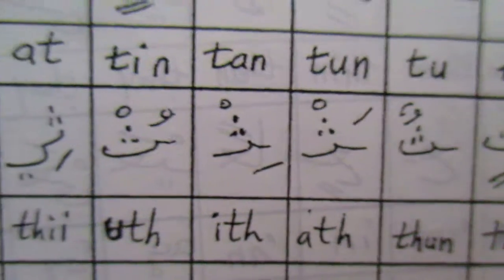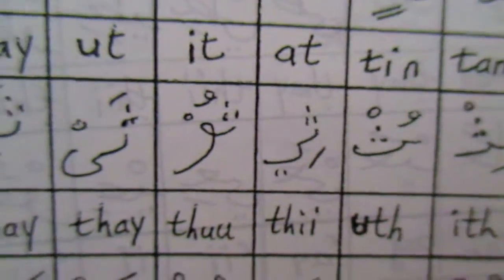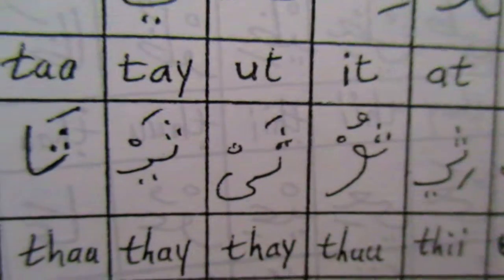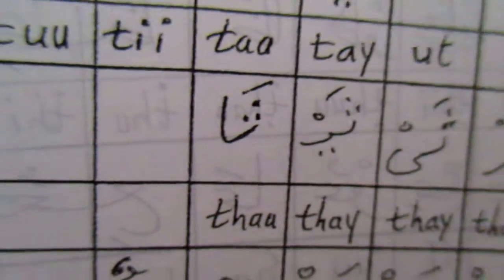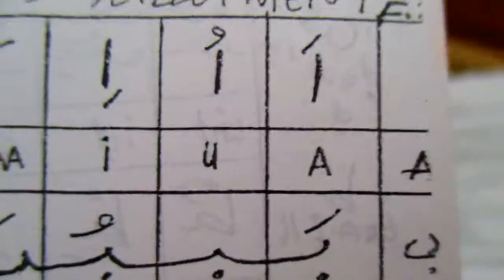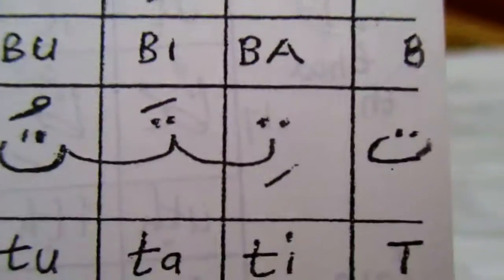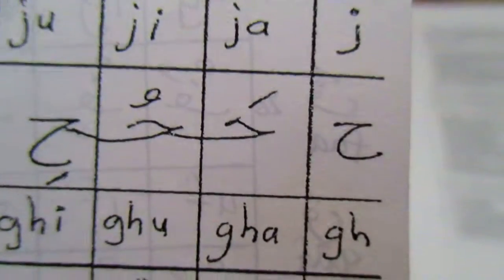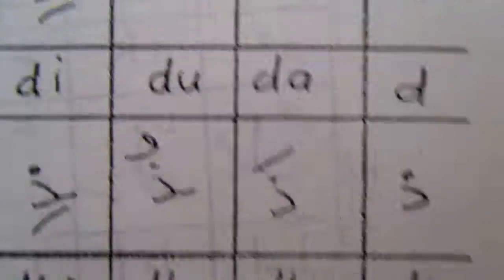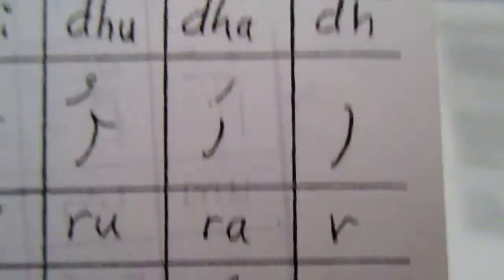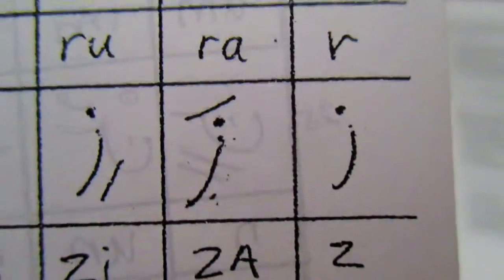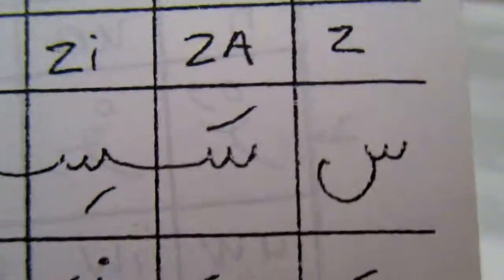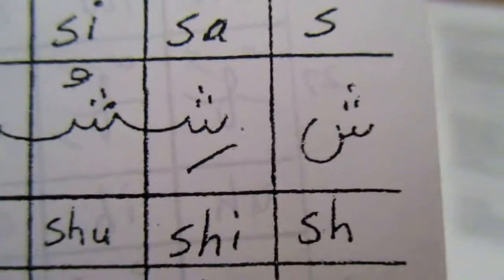So maybe I must actually give you the sound structure. It's alif, and then ba, ta, tha. Let's go through, and then you can also see it in a different way. So that'll be alif, and then ba, ta, tha, right? Jim, ha, kha, dal, then dhal, ra, za, sin, and then sheen.